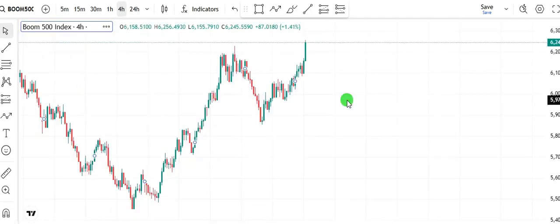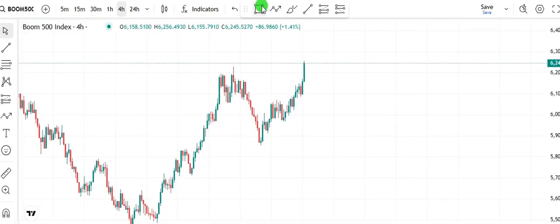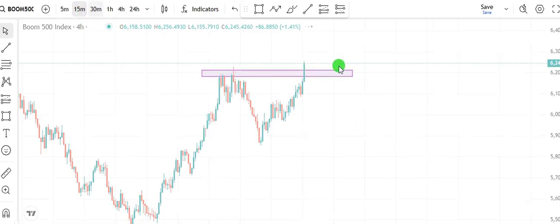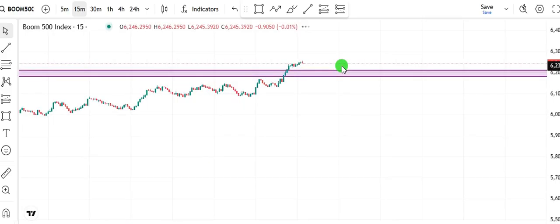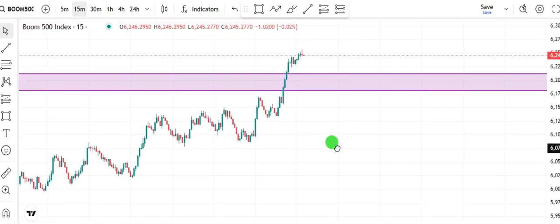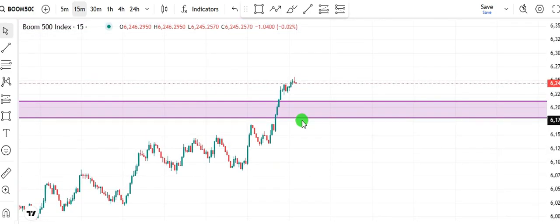So we're starting with Boom 500. Of course, you can see a good bullish movement, breaking our previous high. It seems it has moved very well or excessively on the positive side. Alright, so that means there's no entry currently, except you can get a pullback to this zone, rejection of that before we can think of going back on the long side. So this is what I'm expecting.